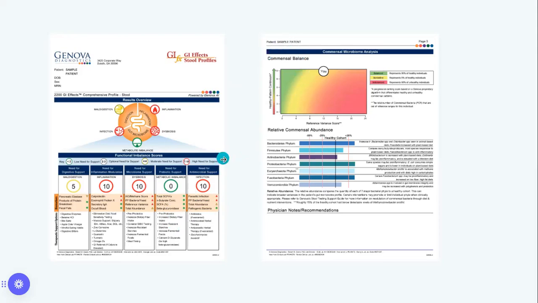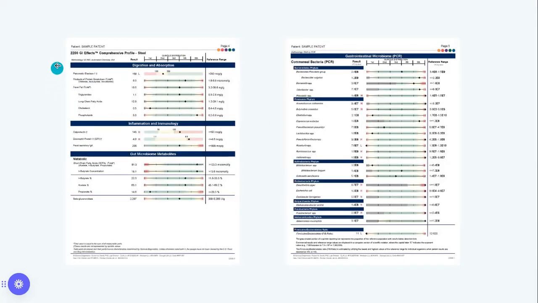So this particular test looks at where you are compared to everybody else who's done this test. So how healthy is your gut on average? And then how much bacteria do you have in your gut compared to the average healthy person? So here we have a breakdown of what that looks like in terms of cholesterol, triglycerides, your digestive enzymes, your inflammation, your markers for disease as well, like autoimmune disease.